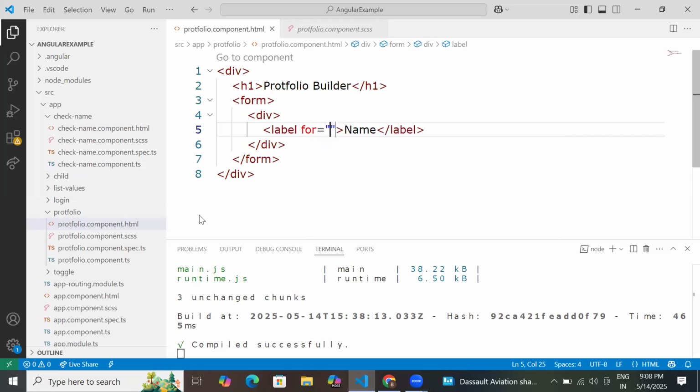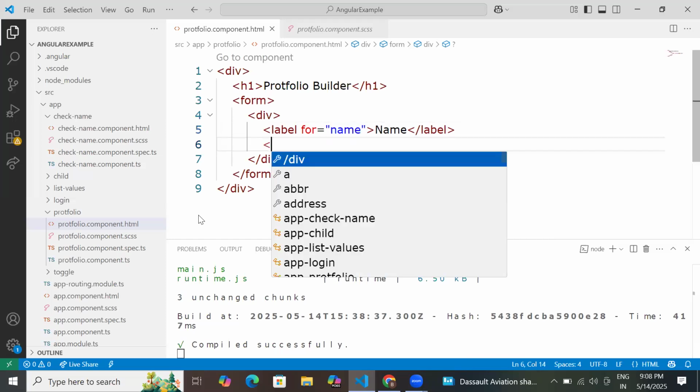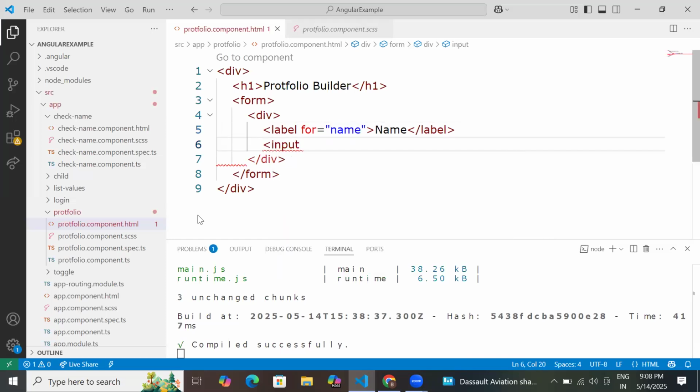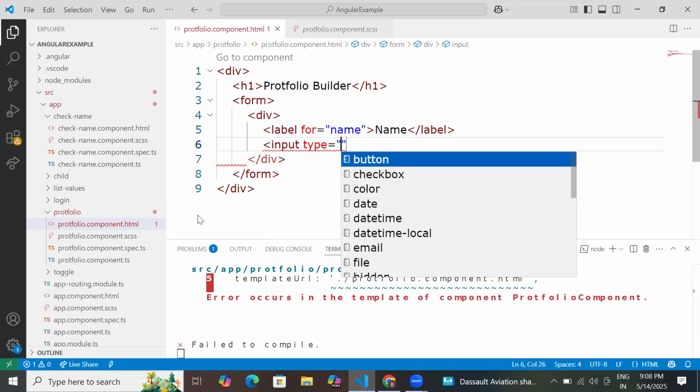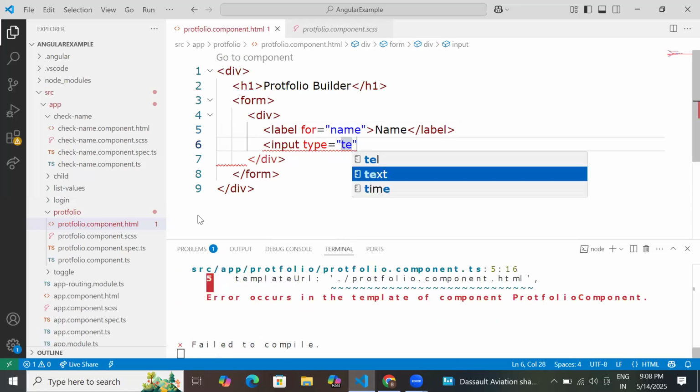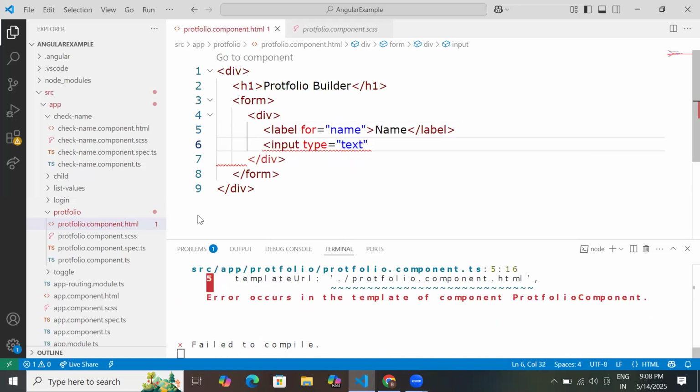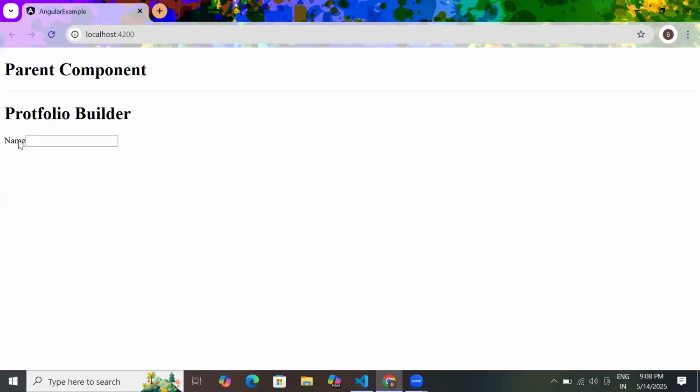For attribute name. And then in this label, I'm going to have input type equal to text, and then name equal to name. Now you see, I got a name text box.